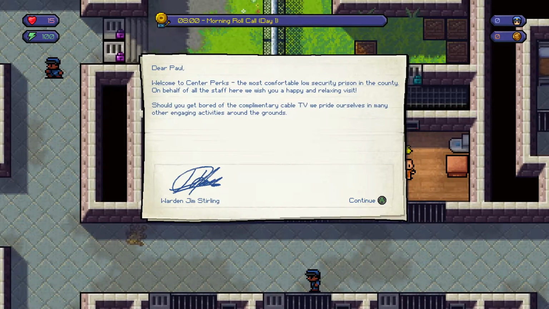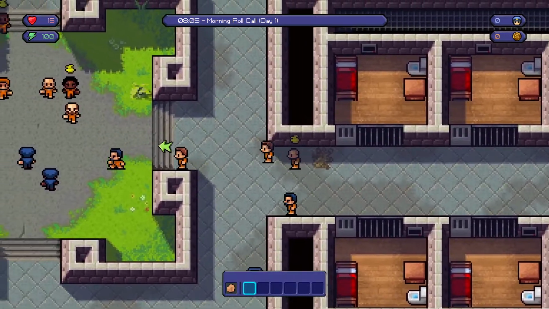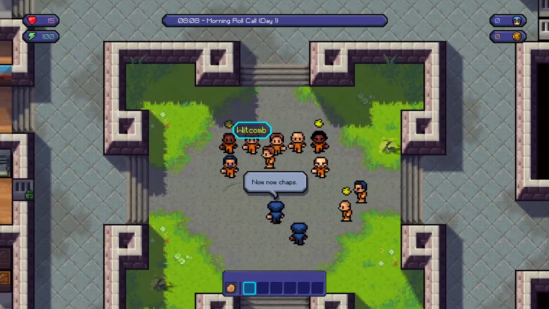Obviously, Center Parks, which is the most comfortable, low security prison. There's complimentary cable, right. I feel like I don't want to escape with complimentary cable TV, but I guess we'll see how it goes. And I'm up, so I see morning roll call, see how this goes.